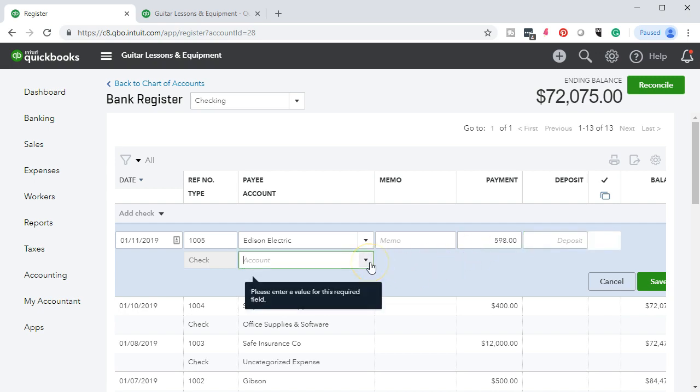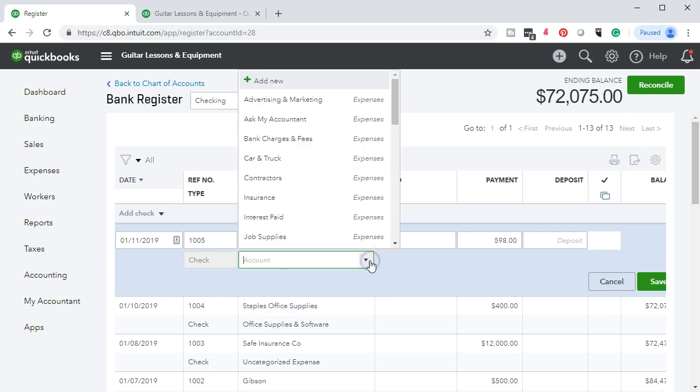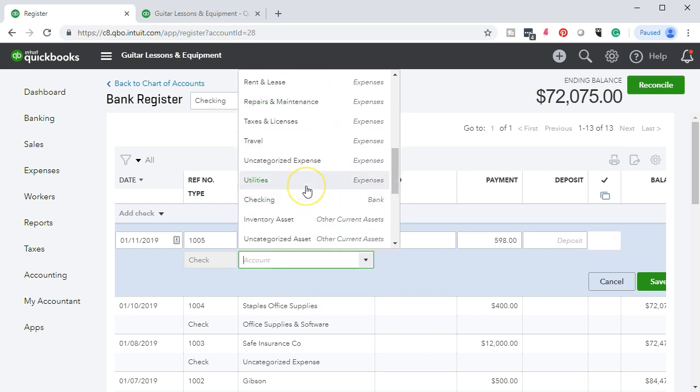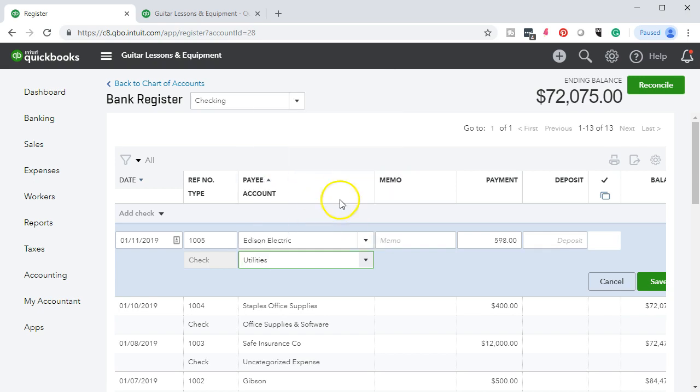And then I have to determine the expense account. Now I could put it into an expense account called electric expense and break that out. Or I could just put it into, say, utilities, which is probably more common. But again, it depends on the industry. If the utilities are such that I would like to break them out, like electric versus gas, because electric is important and I want to see it individually, then I might make another expense account and say just electric. But the convention usually is to combine electric and gas, and it used to be the phone too would go in here, but oftentimes the phone is something that I think a lot of companies will break out at this point. So I'm going to put that into utilities now and save that one.